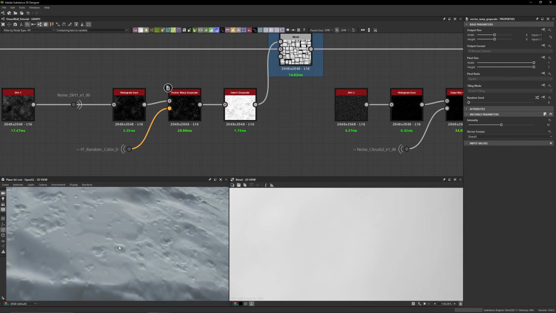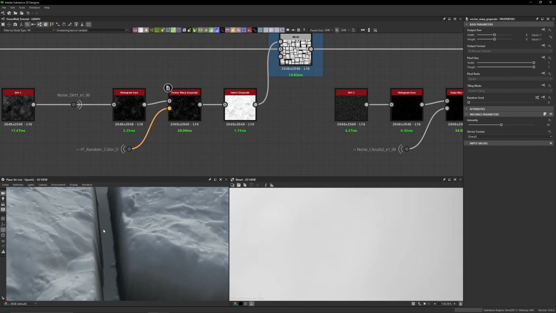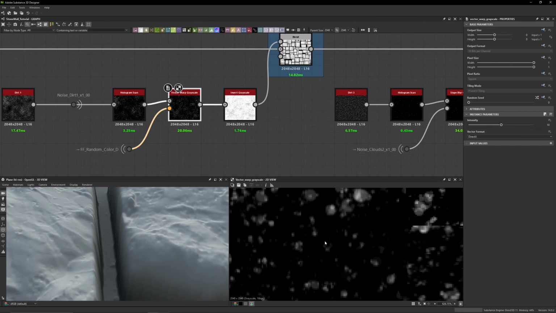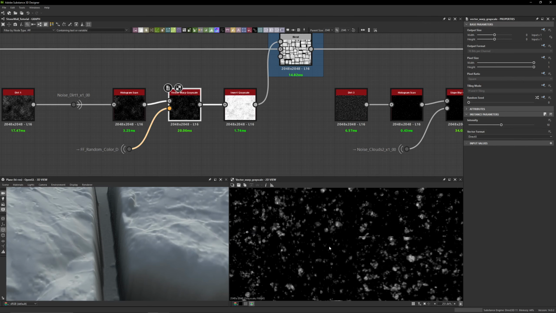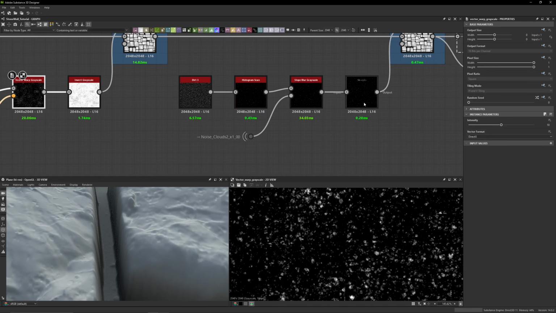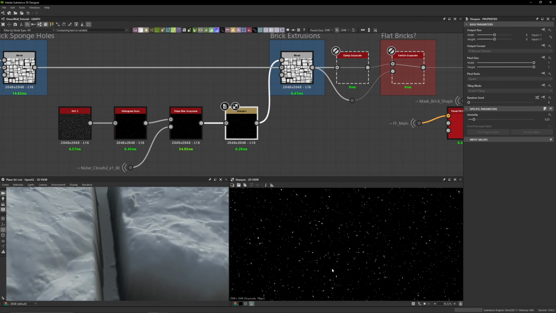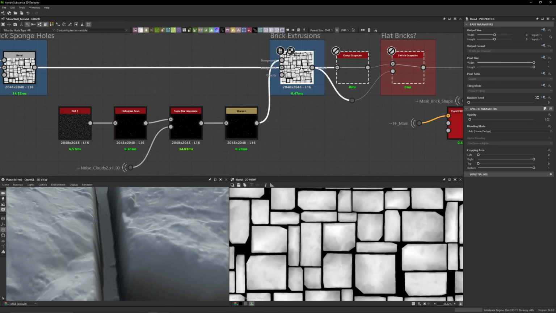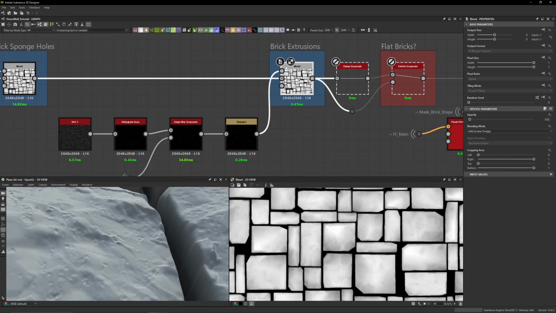Yeah, like this guy here isn't big enough to run from one brick to the other. So no one would ever know. Now, if you wanted to be really cool and super detailed, you could break it up, but it's not really needed because it's so tiny. No one's going to ever know that it's continuous. But anyways, because we want to have these extrusions, we wanted to have it pop out, we're doing an add.